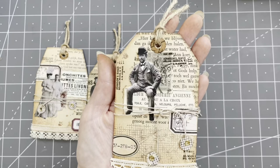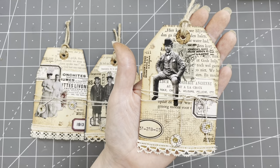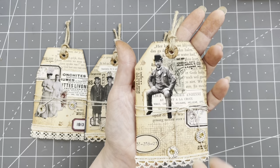There's a lot going on and still, because it's very neutral, it's very sort of tranquil. It's a tranquil kind of neutral tag. Love it. So cute though. You don't need to have roses and pink and fairies to have something cute, because it does have lace on here. Yeah, you could journal on the back, however you need to journal, all around strings if you want to.